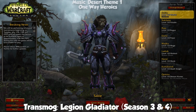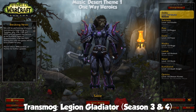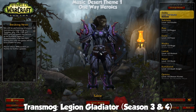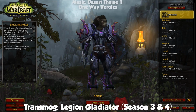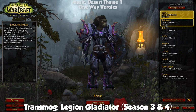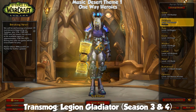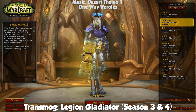The shield and sword are ones you can buy off the Vindicaar, because I like the purple, it kind of matches, and I like the simple design of the swords. She still looks like a bug-eyed chihuahua. I'm really, really excited. Super excited for that change. They said they're upgrading the Goblin and Worgen models, so I'm really, really hoping they do pretty good, so the female Worgen don't look like bug-eyed chihuahuas anymore. Svetlana, my paladin. I turned her into a Lightforged paladin, and I probably will never transfer her to Horde. She'll always be on an Alliance server.